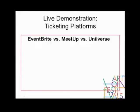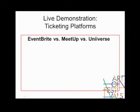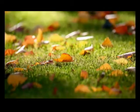I was just noting the ability to sell tickets, which actually we won't be able to do on Meetup, for example, but that might not be your prime concern. It could be the quality of the data that you want to obtain from people, so maybe the ability to customize the questionnaire when you ask people to register at an event, the ability to integrate within your own website, to integrate with your social media platforms, that kind of stuff.